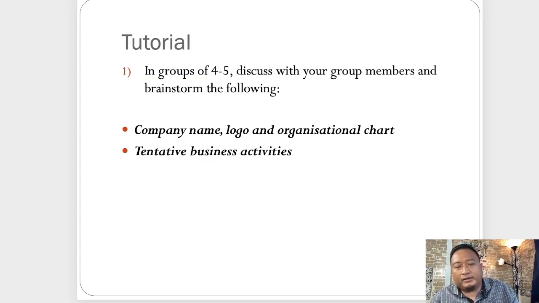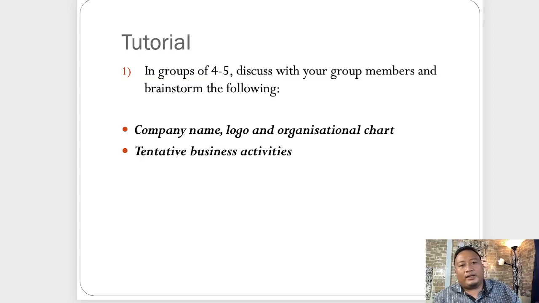This is your first meeting, so you need to decide your company name. You need to come up with a logo. You need to come up with an organizational chart. This one is very simple. Maybe you can use apa selalu kita pakai ni? I'm not sure, you are better than me. Alright, the logo, the company name, the organization chart and so on. I totally forgot the name. I always use that particular software online. It's okay, you can use anything that you think suits you.